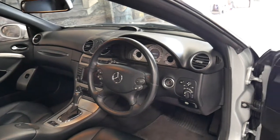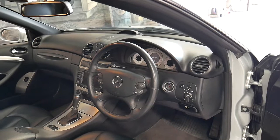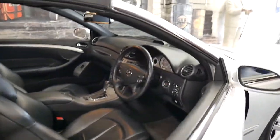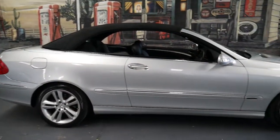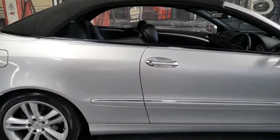It's done 109,000 kilometres, it's got a very good service history and two remote keys. The condition of this car is excellent — we sold it to the previous owner. It's got a very nice set of Pirelli tyres all round and it's circon silver with black leather interior, as you can see, and a black roof, so it's nice and easy to keep clean.